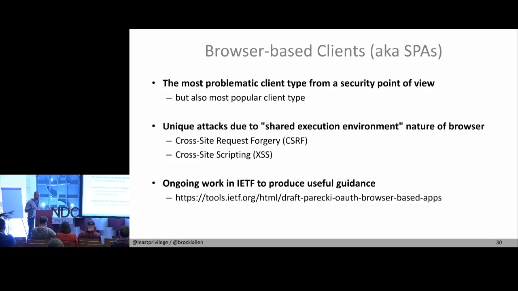So the reason it's one of the hardest scenarios to secure is because that browser is a shared execution context, right? You'll open up a tab and go to one application, you open up another tab and go to another application, and they're sharing the context of that browser. So that makes this actually a really hostile environment because you could be in a good app, and then the bad app is running code in the browser and is doing attacks against the good app. These two most common types of attacks are cross-site request forgery and cross-site scripting.